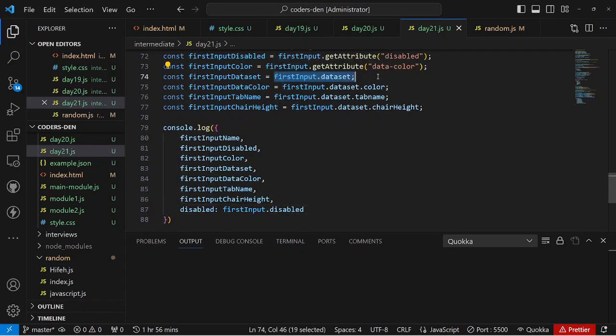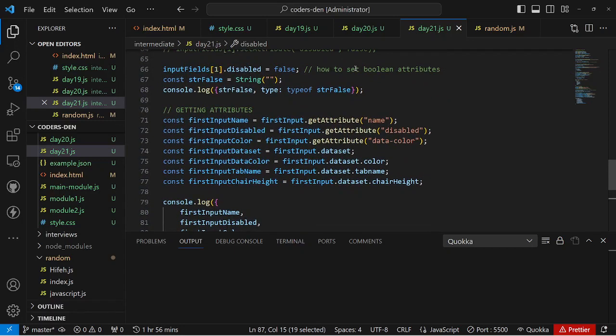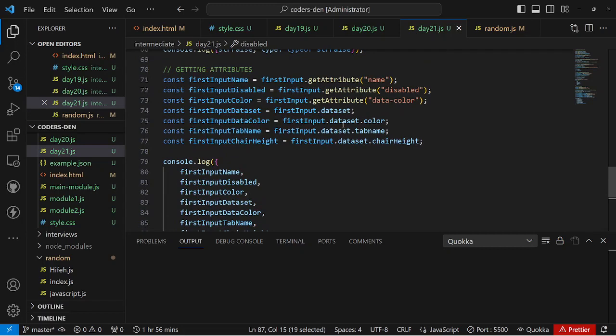Getting Boolean attributes, getting the values from Boolean attributes. You have to do it once again this way, accessing the attribute directly, that element dot that attribute. Trying to use getAttribute will once again give you a string which wouldn't really tell you anything. Then for data set, things I talked about, you were able to hear those ones, Abi? Yes, you got that one. I got it too.